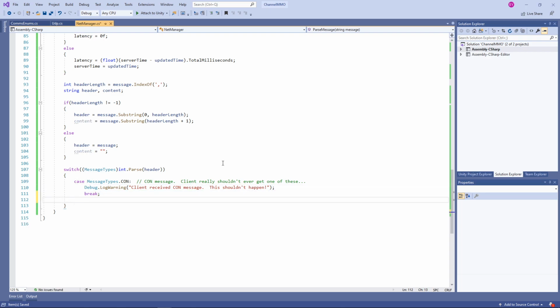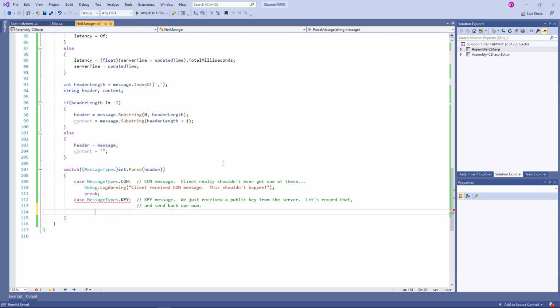Okay. Now the one that we're actually interested in for this particular bit here, we're going to say case message types.key. We're already sending this, so we're already receiving one of these when we connect. This is a key message, of course. We just received a public key from the server. Let's record that and send back our own.